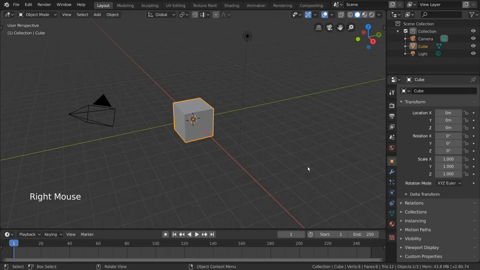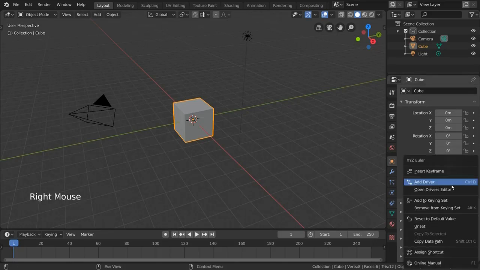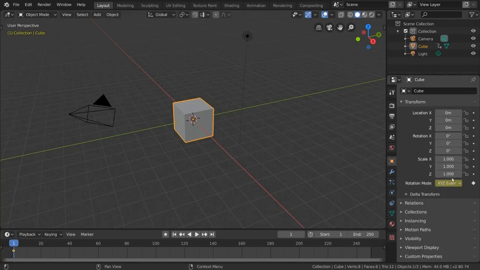Let's take this rotation mode dropdown for example. As you can see, the value will turn yellow, meaning there is a keyframe on your current frame for that value. This will also create a visible keyframe in your dope sheet and timeline at your current frame, marked by these small yellow shapes. They should be yellow circles by default, but are sometimes squares or diamonds depending on your handle type. They are also typically diamonds in the timeline, but we'll get more into this in the dope sheet and timeline videos.